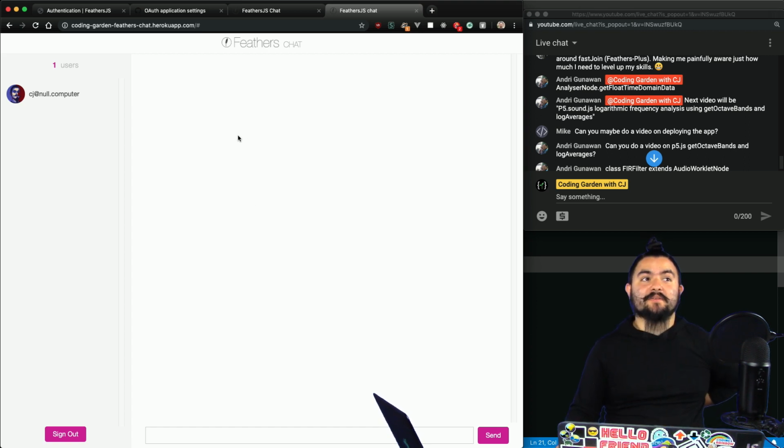I think what I would probably do is show you how we could have conditional logic when the service gets registered. So we can say, if we're in production, let's use a service that's backed by MongoDB. But if we're in development, let's use a service that's backed by NeDB. And that way, when we deploy, it'll talk to a real database and the messages won't go away. But that would be fun to do.